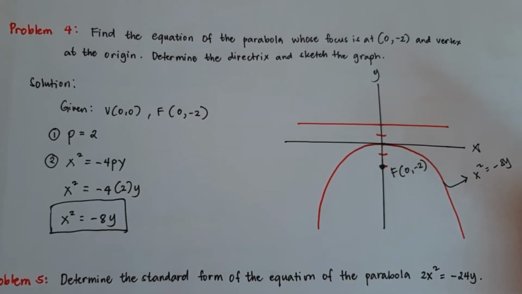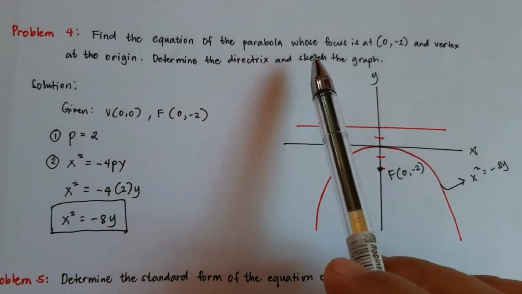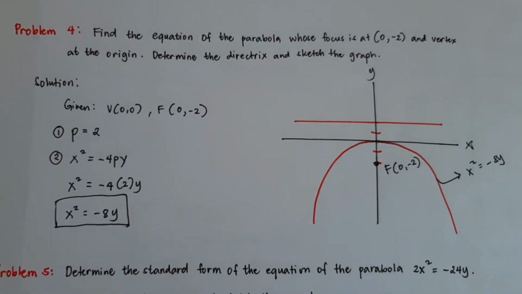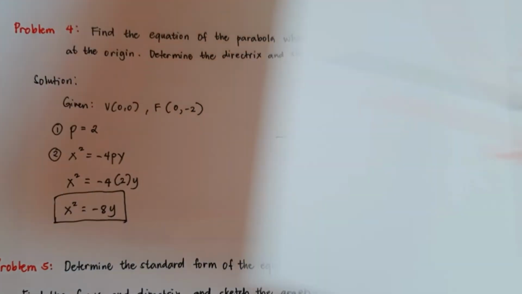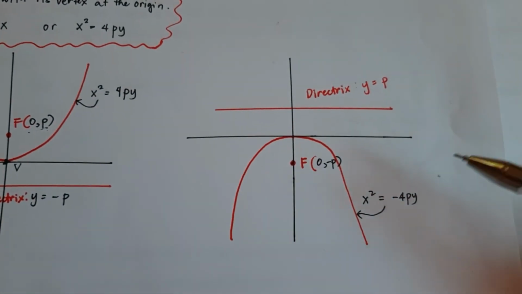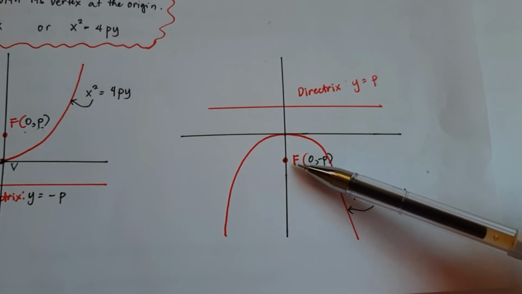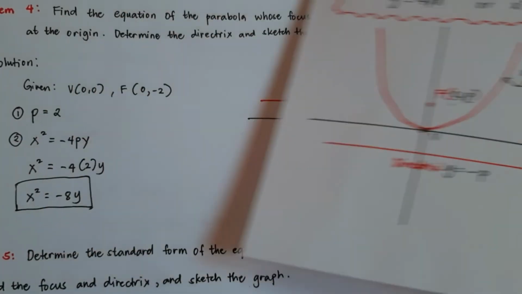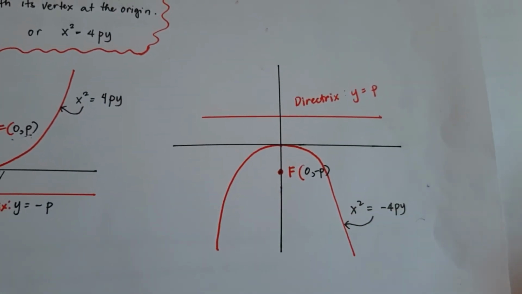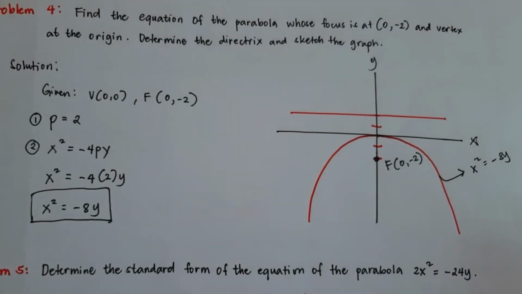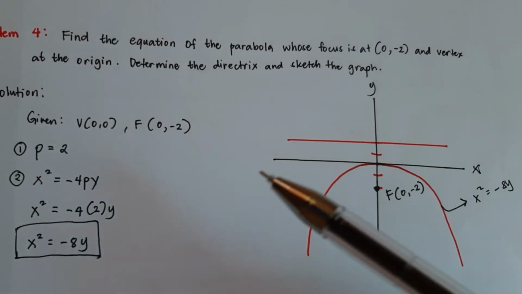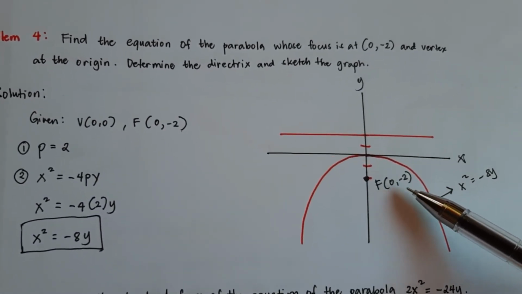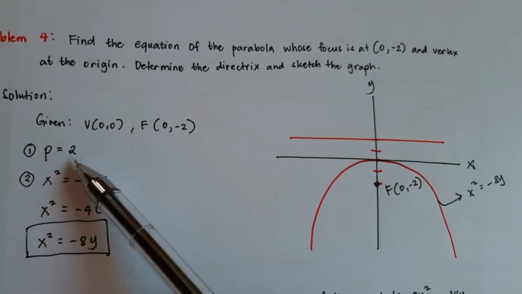Okay, let us now find the equation of the parabola, which is yung hinahanap sa question. Ang ating equation at ang pattern na gagamitin ay ito. Ayan. So, ibig sabihin, yung value ng P ay nandun na sa focus at nandun na rin sa directrix. Okay. At ang gagamitin natin equation ay x squared is equal to negative 4py. Ayan. So, therefore, dahil ang focus mo ay 0, negative 2, at kanina, ang nasa pattern natin ay 0, negative p. So, therefore, ang value ng p mo ay 2.